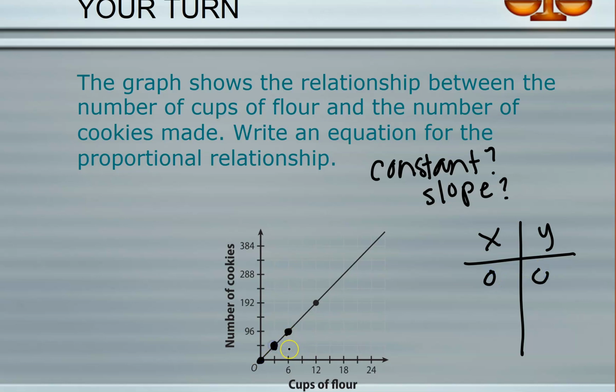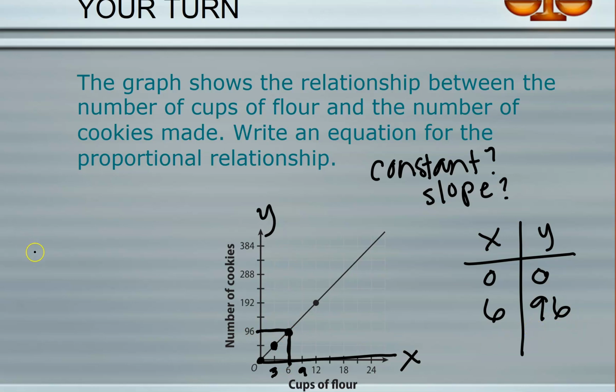Now this one right here, or maybe we can go this one right here because it is simpler to see. Here you have to be careful with what the increments are going by. It is going by 3s, so please be careful with that. Now here, what is the x of this point? It is 6. What is the y of the point? 96. Again, if you remember, this one is x, this one is y. So x is 6 and y is 96.